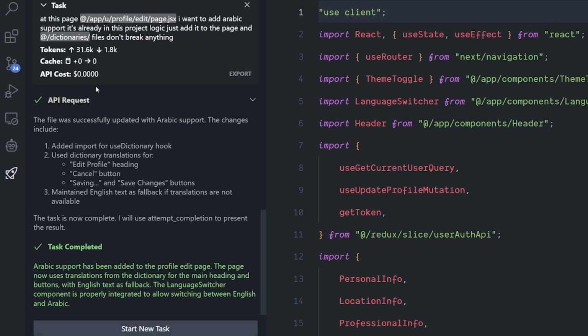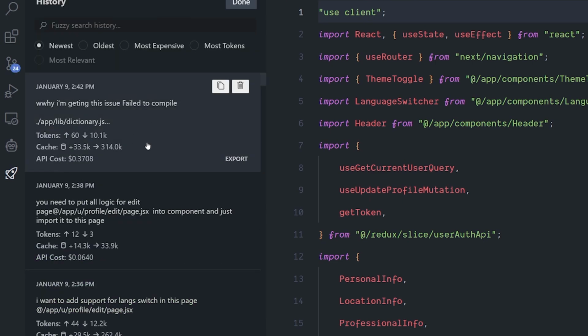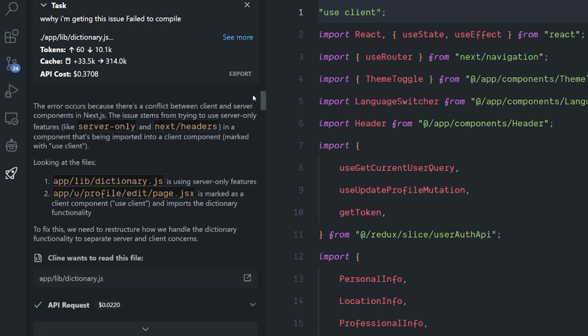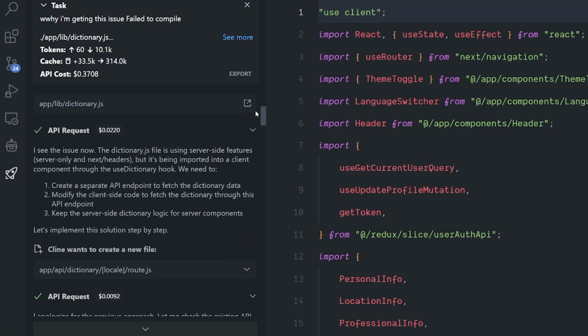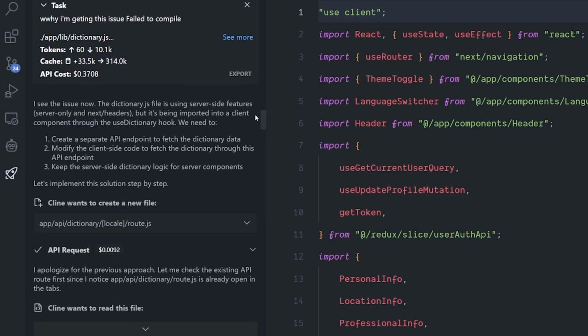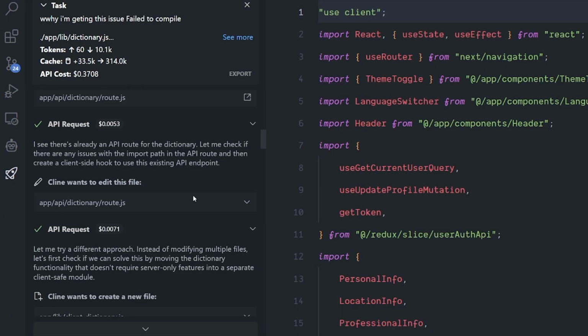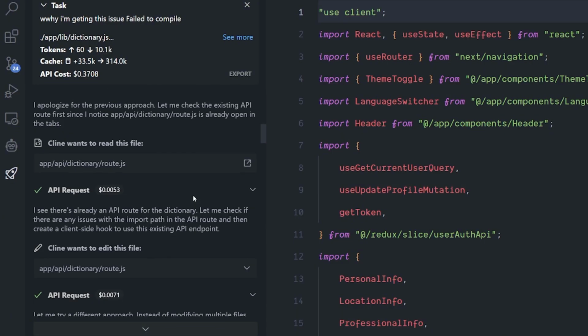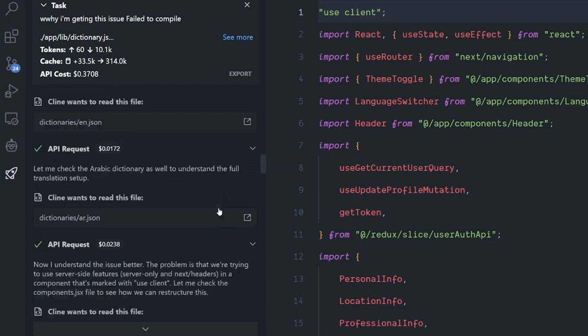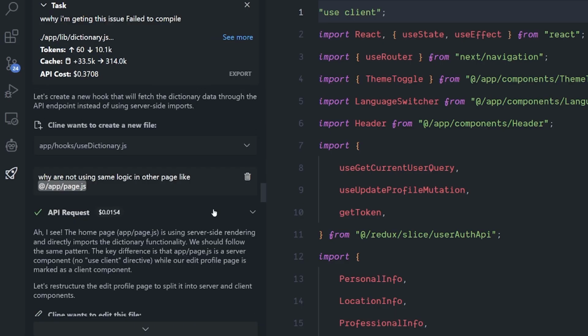And to be honest, when I switched to Sonnet 3.5, I had almost the same issue. It started to hallucinate and do new logic and create new files, and I kept rejecting the fixes that it was trying to do until I told it basically, why are you not using the same logic as in the other page, like the main page.